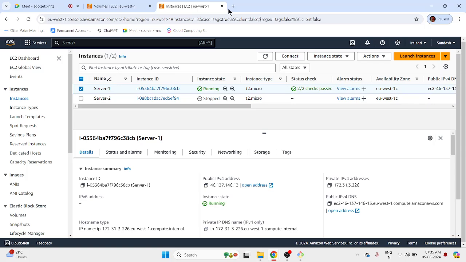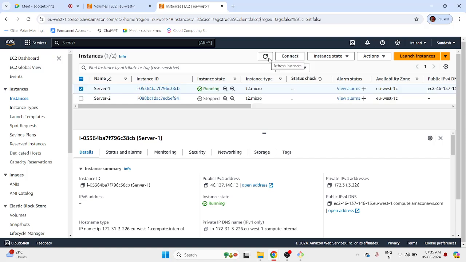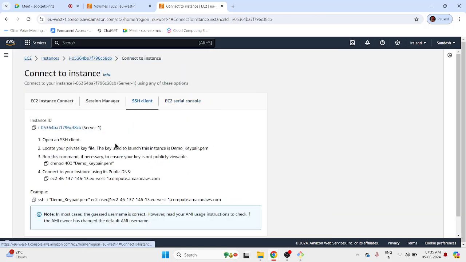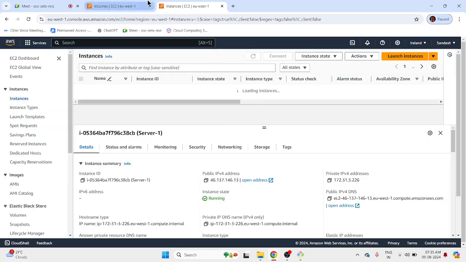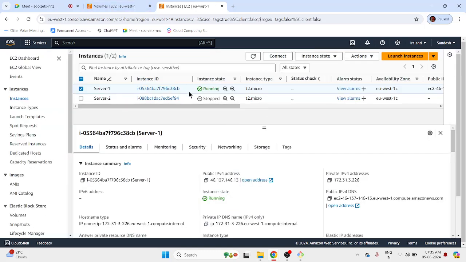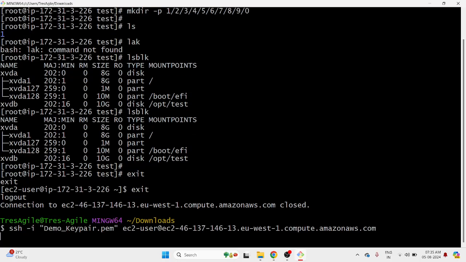Let's wait for a minute. Now, if we delete the mount point, are we going to lose the data? If you delete the mount point, it means you're deleting a folder, a directory, right? Yes, obviously /test. You can't delete it because it's already attached to a disk. We'll try that also, no problem. Okay, it's rebooted. Let's try.